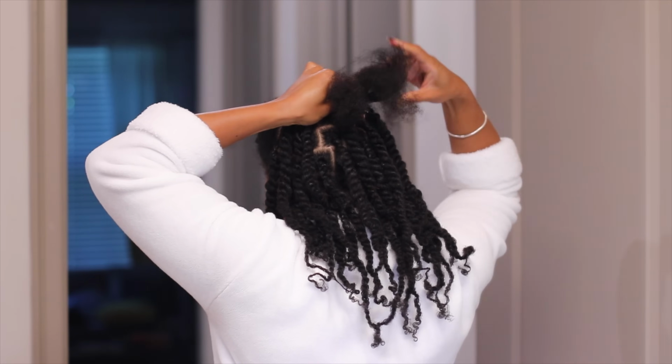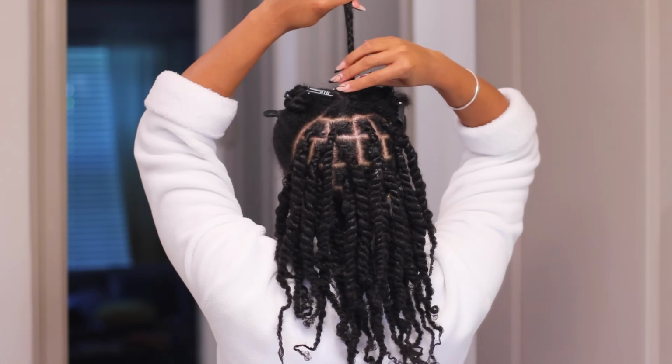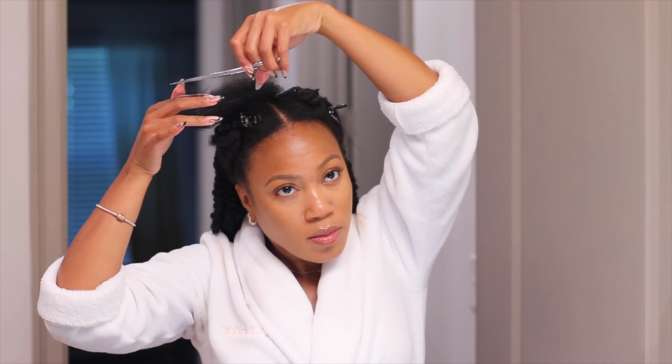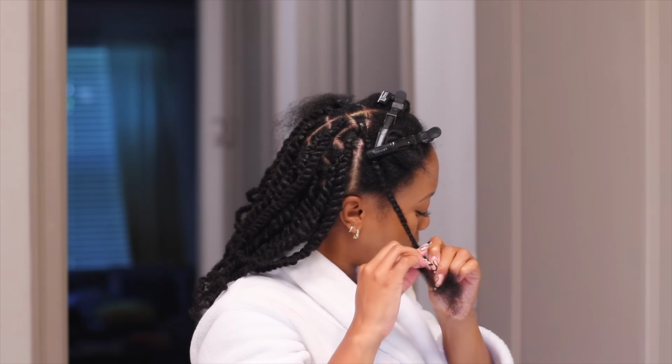Y'all should know, kinky curly girls, you can have so much length, but of course the shrinkage is there. That's absolutely what I appreciate about this hair. It was super soft. I really got to the point where I could not feel the difference between my hair and the extensions. That is a beautiful place to be.